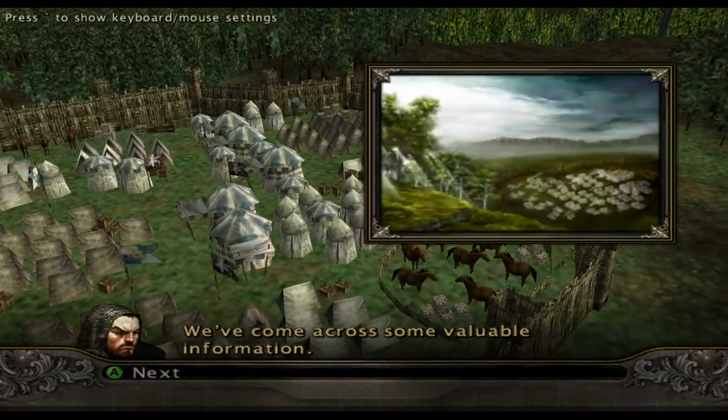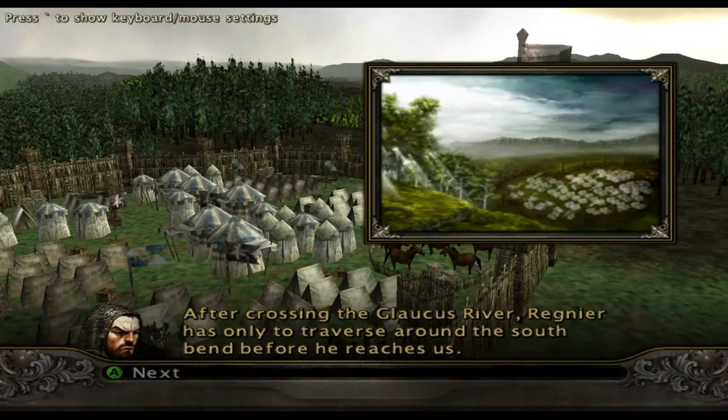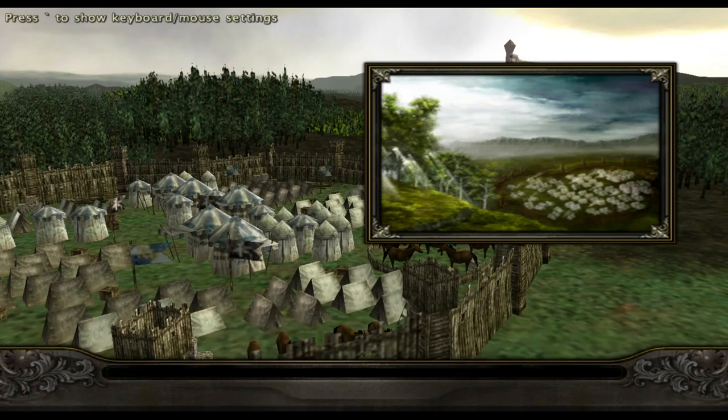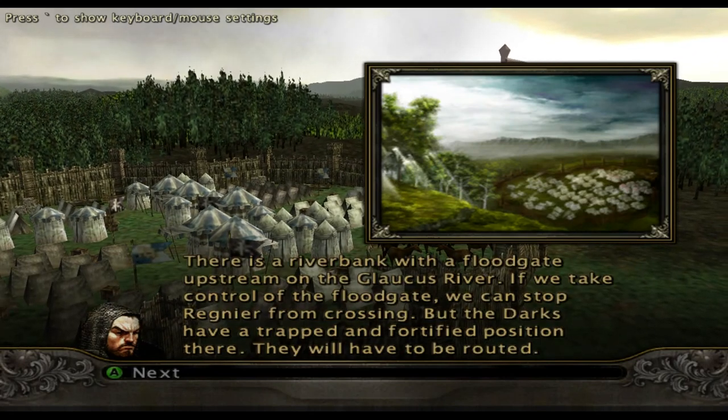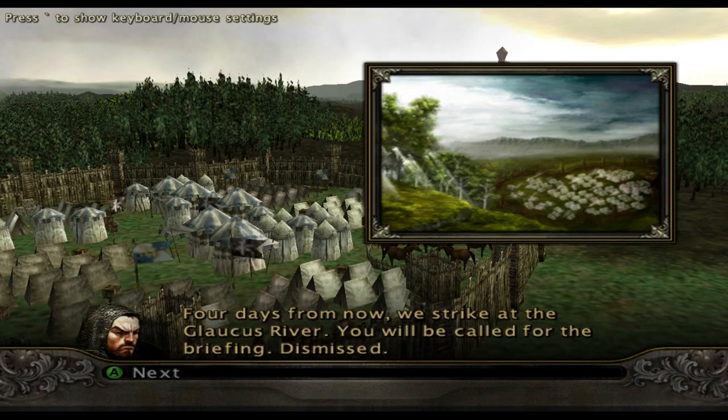come across some valuable information. We suspected that Rainier was on the move. But after crossing the Glaucus River, Rainier has only... There was a riverbank with a floodgate upstream on the Glaucus River. If we take control... 4 days from now, we strike at the Glaucus River. You will be called for the briefing.